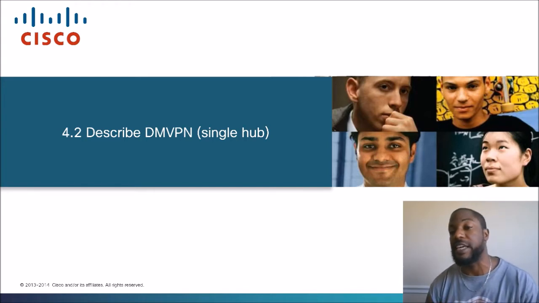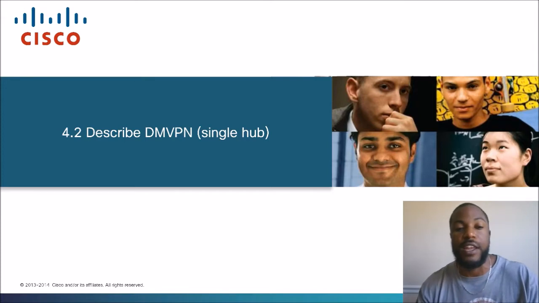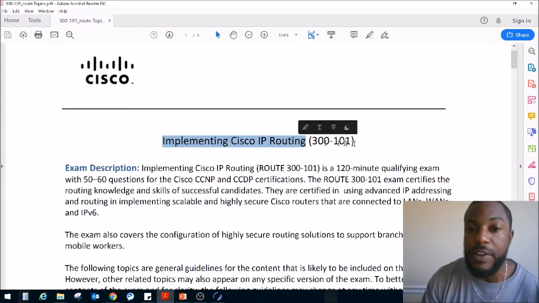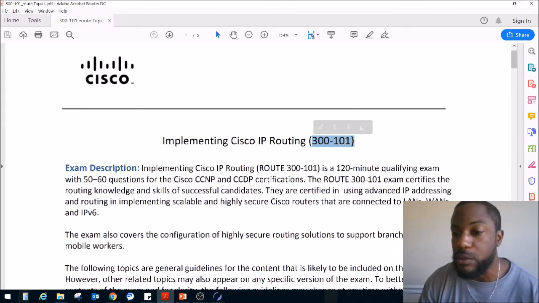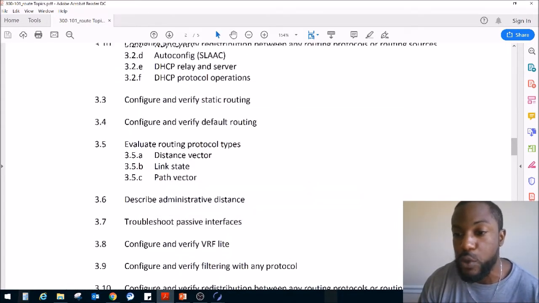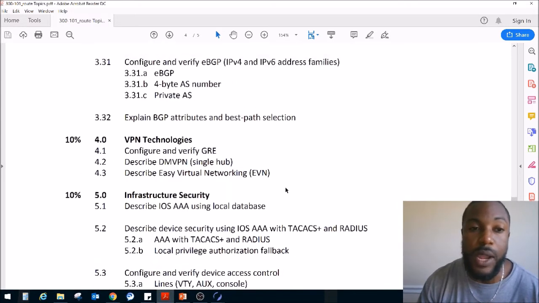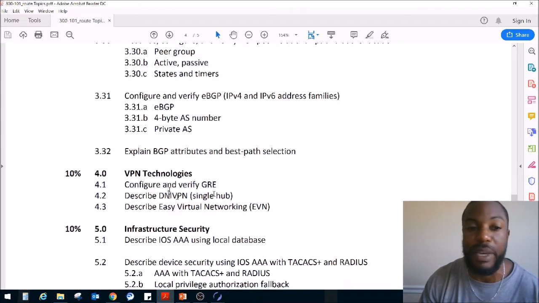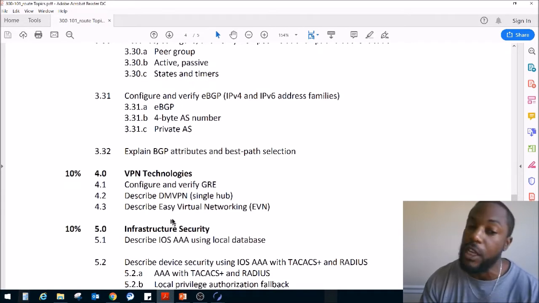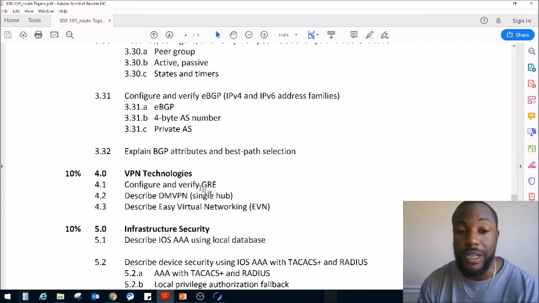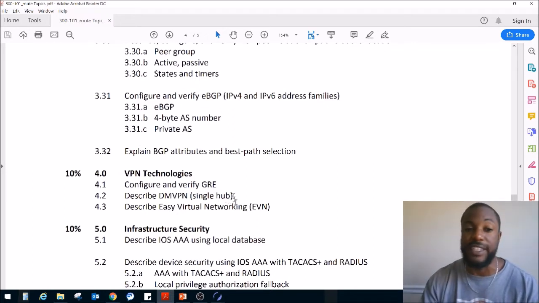Let's take a look at the exam blueprint to see where we came from and where we are headed. Hashtag lab every day. All right, this is the exam blueprint, Implementing Cisco IP Routing, exam code 300-101. Again, this will be called the CCNP Enterprise exam. So if you do run into this, just know that it used to be called the CCNP Route exam, and basically they just changed some of this stuff up. But most likely this topic will be in that new exam, because I'm pretty sure DMVPNs will exist.